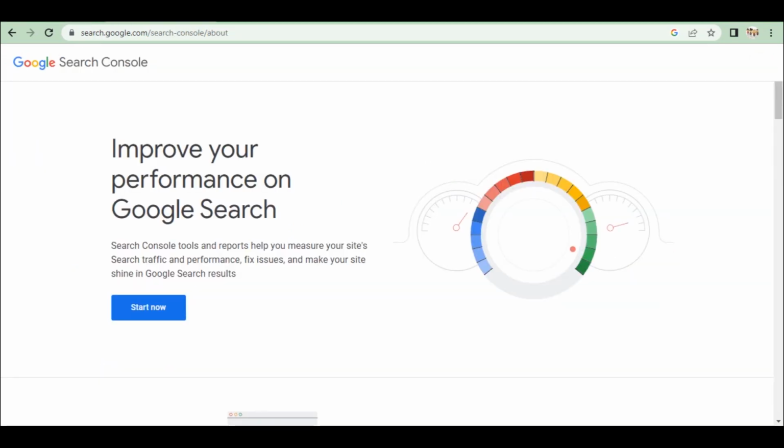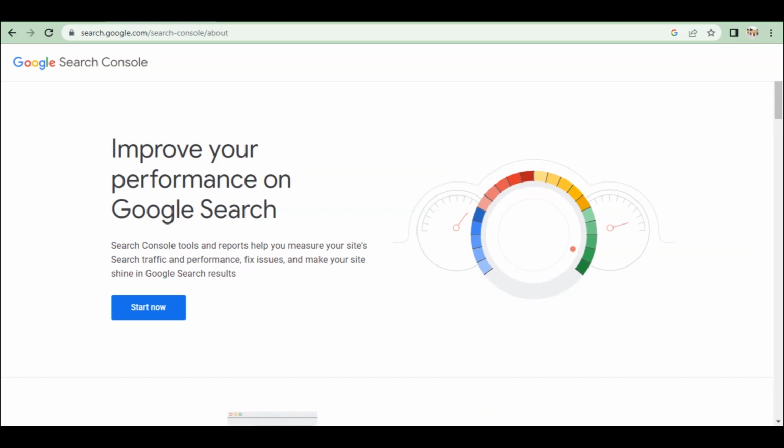The next website is called Google Search Console. Google Search Console is a free tool that allows you to learn useful information about your websites as well as the visitors. It also makes your website shine, and you can easily search the traffic and the performance, and improve your website visitors, so you can use this SEO tool.